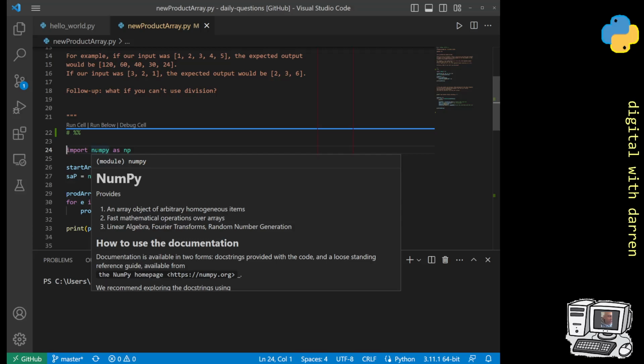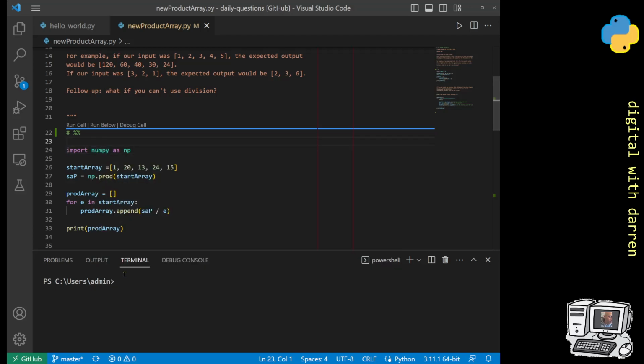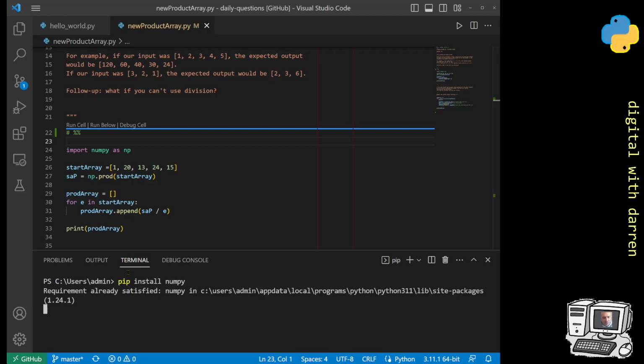But this is an external module, and if you wanted to install it, you would just do pip install NumPy. I already have it installed, so everything is satisfied for me, but otherwise it'd run through and then you'd have NumPy available to you.